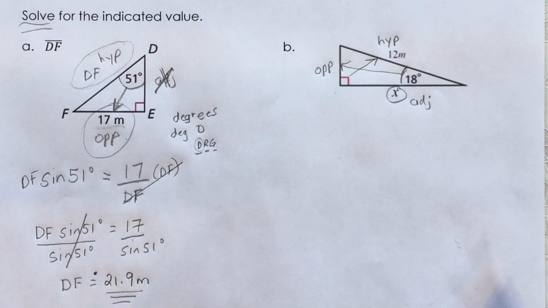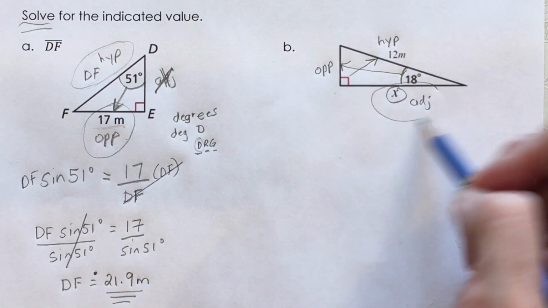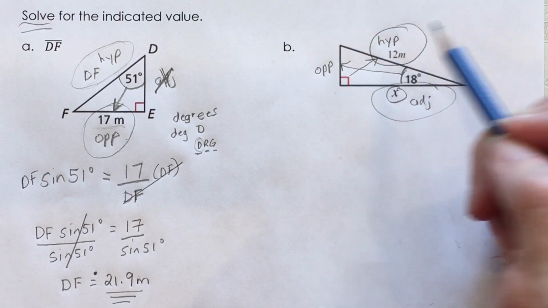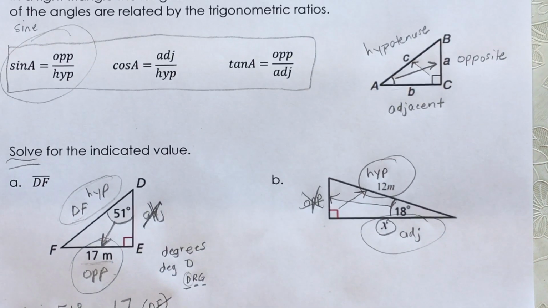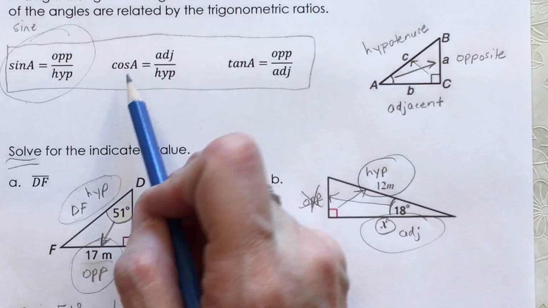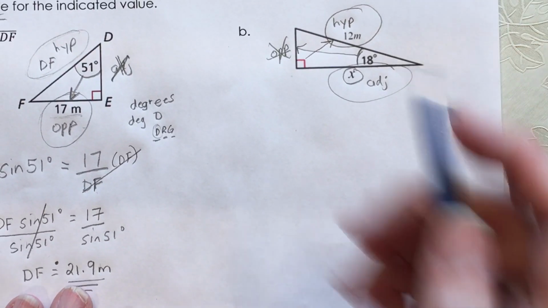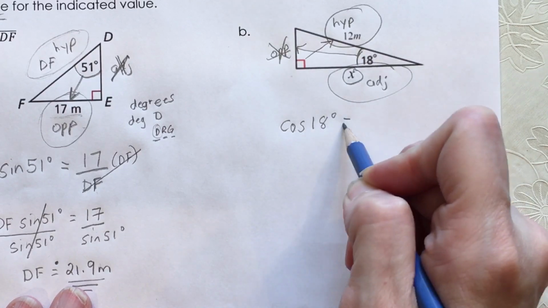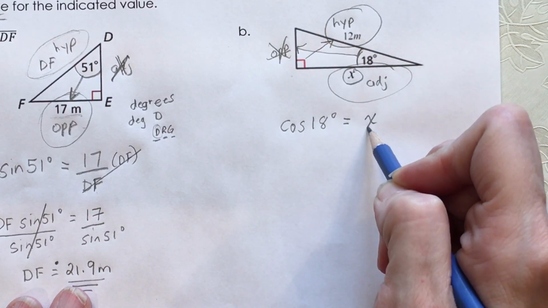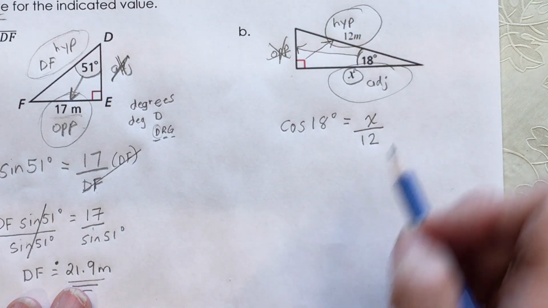So again, 2 out of the 3 sides will be involved in the calculation. The side that we want to find, the adjacent side, and the side that we know, which is the hypotenuse. So we want to find the trigonometric ratio that has adjacent and hypotenuse in it. We go back to our formulas and we see that adjacent and hypotenuse is the cosine ratio. So we're going to do the cosine of the angle. In this case, our angle is 18 degrees, is equal to the adjacent side, which is being called x right now, over the length of the hypotenuse, which is 12. And we want to find x.